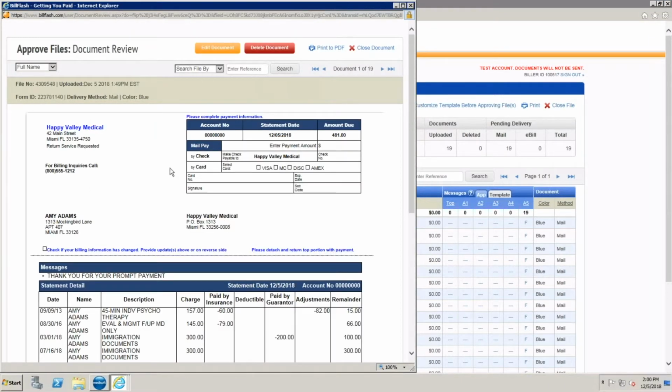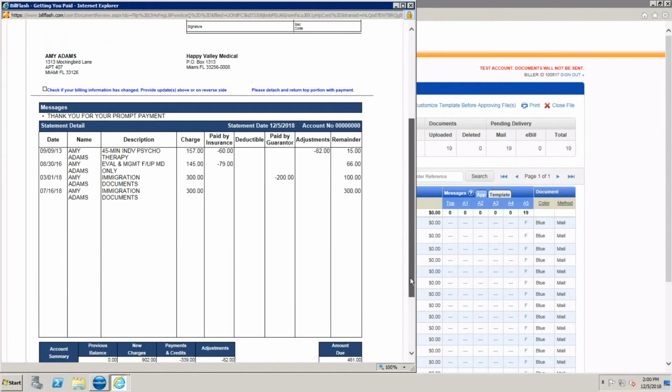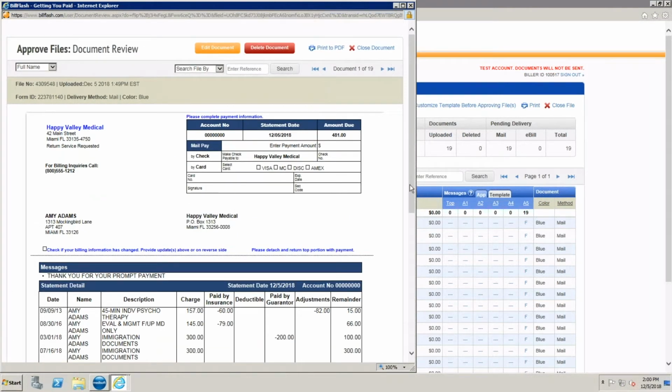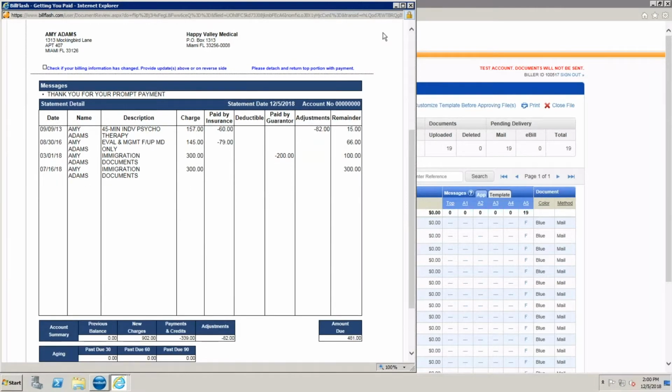I can add a note. So I can edit and type a note there that will show up. This is much nicer and neater than what most people do, because the patient will pay attention to this more. It looks professional. It has a stub. It's colorful, and I highly recommend this.